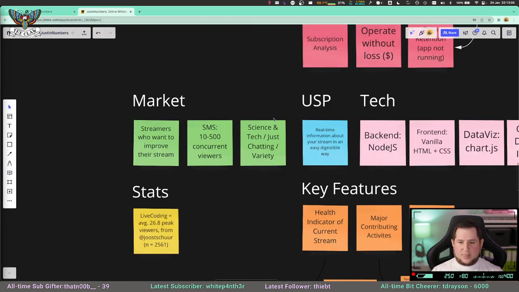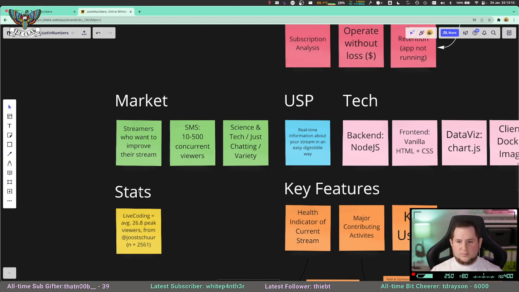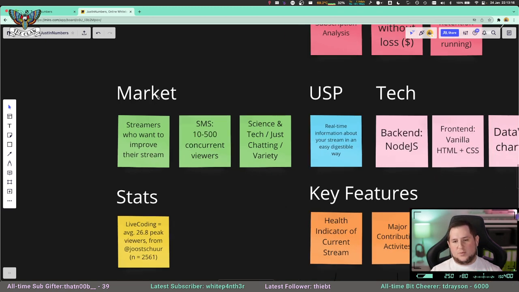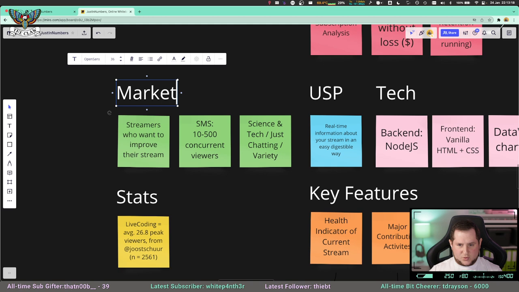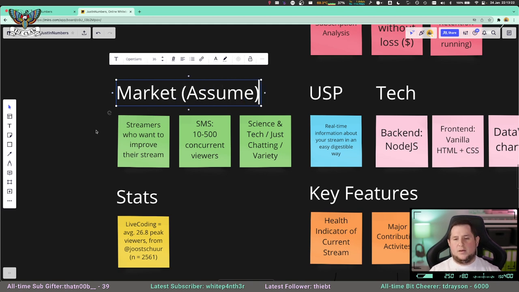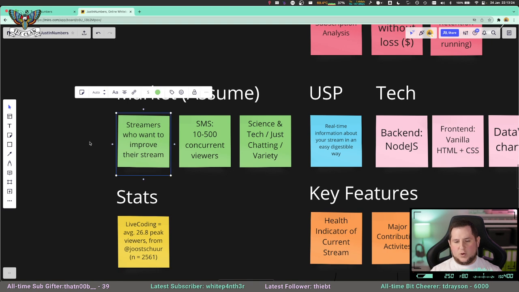Absolutely. So here's the thing, Margaret. Do you all agree with these assumptions? Streamers who want to improve their stream. I mean, why else would someone use this?